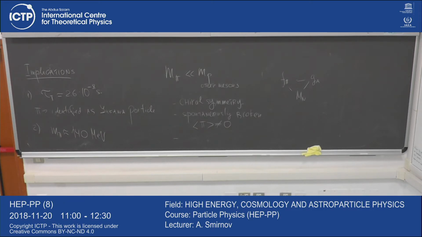So by definition, pion is responsible for nuclear structure according to Yukawa. And now we understand these things are more complicated, but in some approximation you can say this. And these interactions, which are actually responsible for nuclear structure, we call them strong interactions. So pion should have strong interactions with proton and neutron to keep them inside the nuclei. So those are strongly interacting particles. And once we are saying that pion has Yukawa coupling, it means that this is a strongly interacting particle.